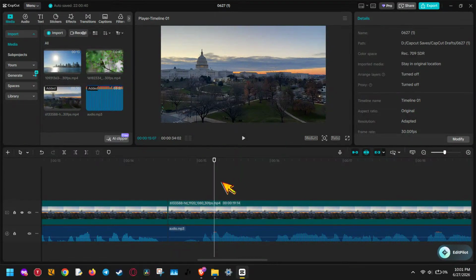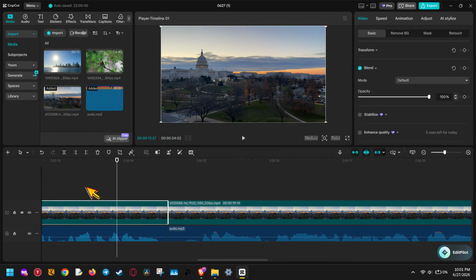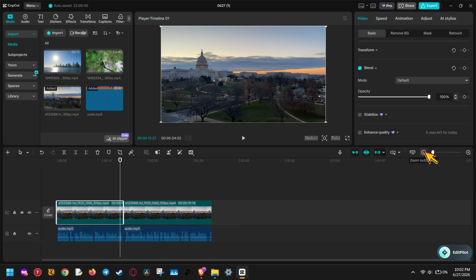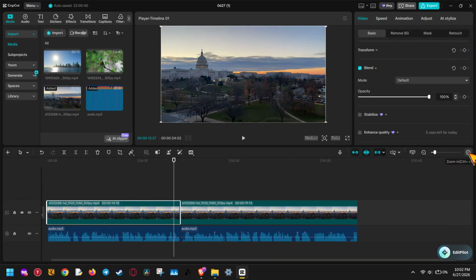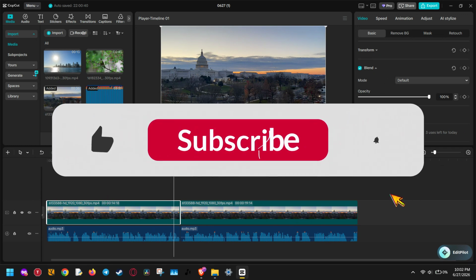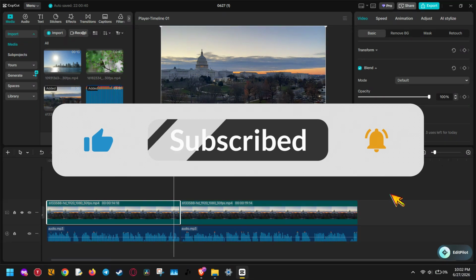If the reverse button in CapCut is not working for you, don't worry, because in this video I'm going to show you a simple method that can usually fix the problem fast. This issue can happen when CapCut gets stuck processing a clip, when the video file is too complicated, or when the project has effects and edits that are causing a temporary glitch. The good news is that you do not need to give up on your project. You can isolate the clip, reverse it in a fresh project, and then place it back into your original edit.